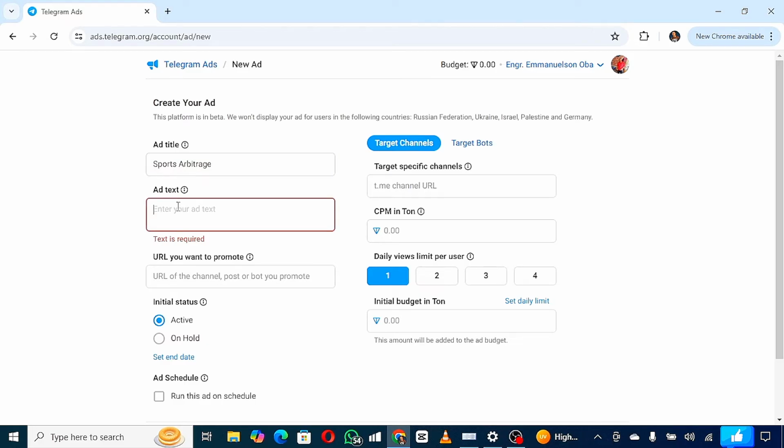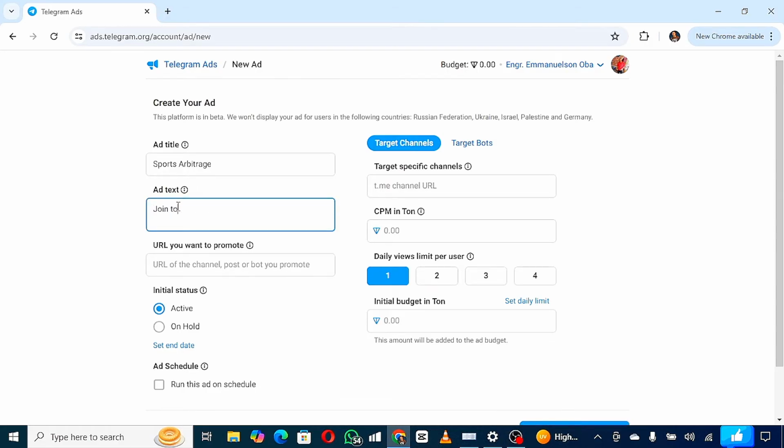Then here you can just add a little text. When you see those ads on those channels, that is what you see there. You first of all see ad. The second thing you see is what this is. They will now start explaining it: click here to get good games daily, or to get sports arbitrage signals daily, or to get trading signals daily. Those things you see right over there is what you put in this place where you have text. So I can just say join to get quality signals on sports arbitrage daily. So guys, let me correct this.